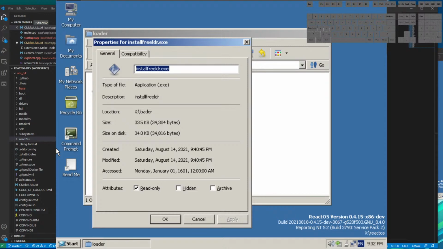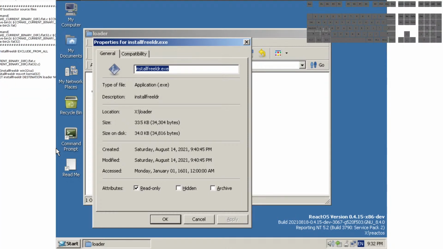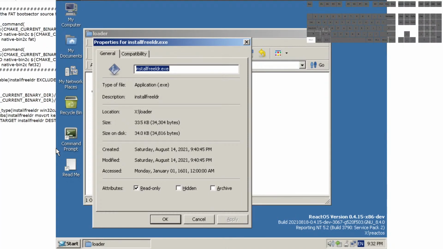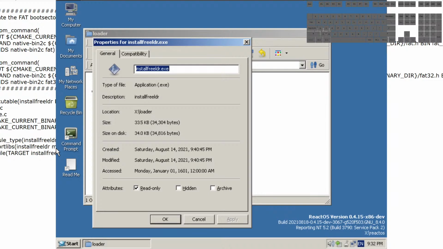Let's see, so this is going to be freeloader. So install freeldr. There we are. So this is another CMake lists file. So add CD file, target, install, destination, loader. Okay, sure. Destination loader.